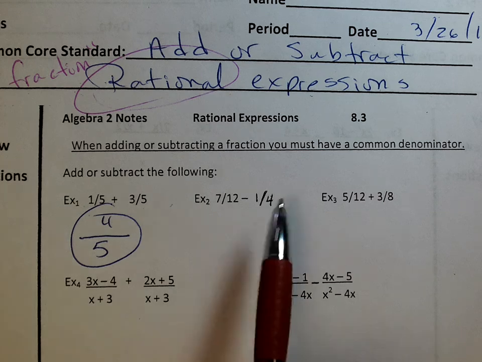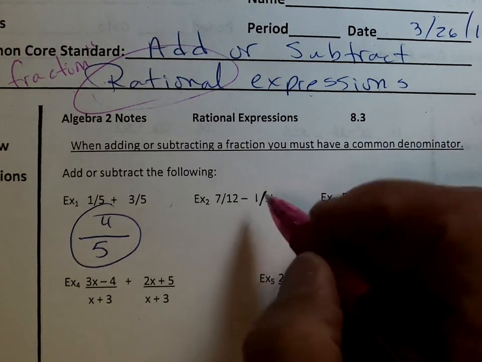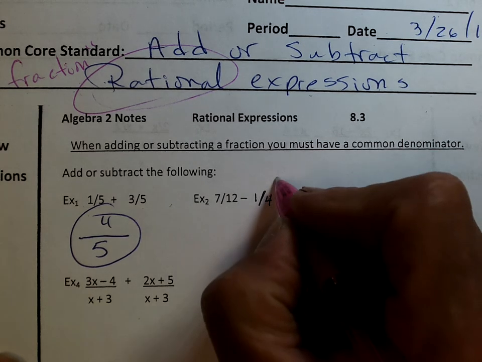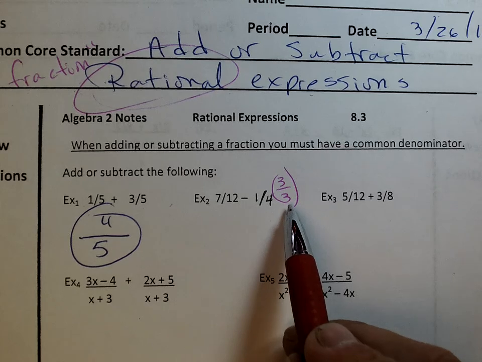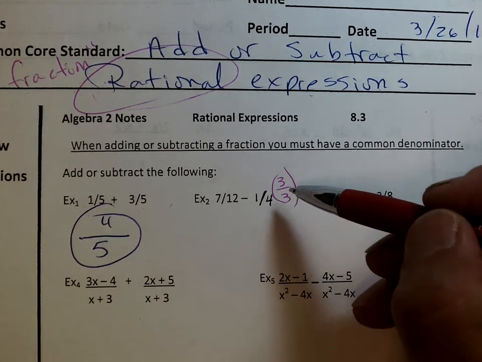2. Now the problem is they don't have a common denominator, but what we can do is multiply to make a 12, right? We need a common denominator, so I'm going to multiply both top and bottom by 3 over 3. And the reason I want to multiply by 3 over 3 is 2 reasons, right? 1 is to make the 12. Why do I multiply both by 3 over 3? Listen, this is actually a really important piece.